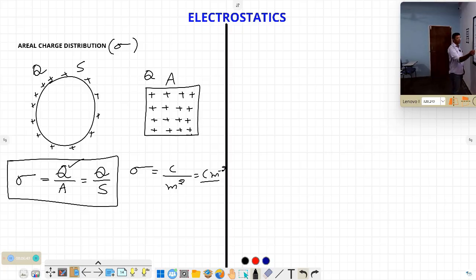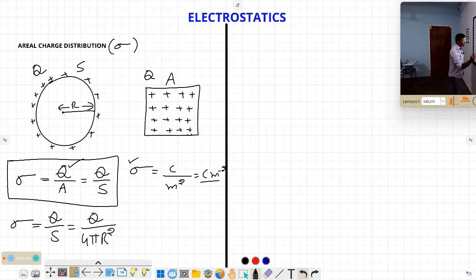So this type of distribution is called areal charge distribution. If you want to write the formula, particularly for a sphere having radius r, I can write Q by S, where S is the surface area. The surface area of the sphere is 4 pi r square, which you have to know beforehand. So what is the total charge of the body? In the case of a sphere, the charge distributed on the complete hollow sphere when it is charged is Q equal to sigma into 4 pi r square. Using this concept we can get it.